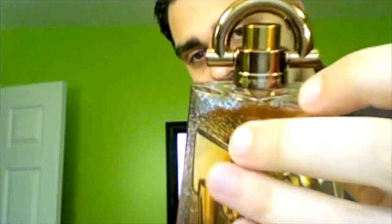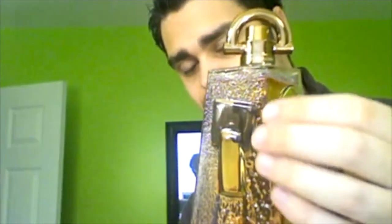As you can see, we got the pie symbol here, Givenchy Patty. Not only that, but they got some detail on the sprayer. You can see that Givenchy on both sides of the sprayer right there. If we back this up a little bit, you can see the back of the bottle has a lot of detail. This reminds me of almost like a burnt sugar vibe. Not only that, but this fragrance has like a burnt sugar vibe at the base of it. I'll get back to that later on.